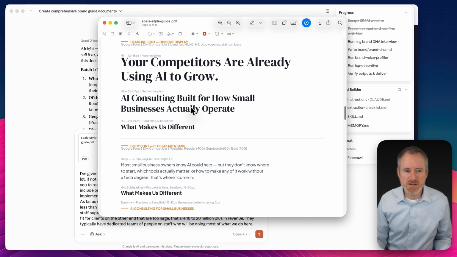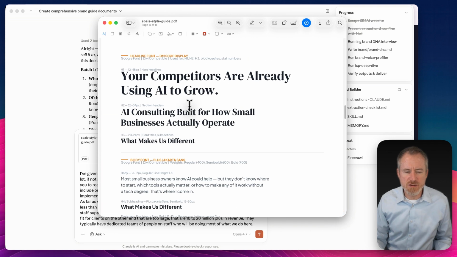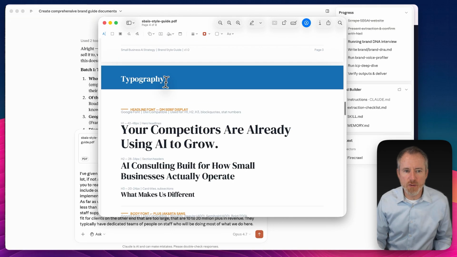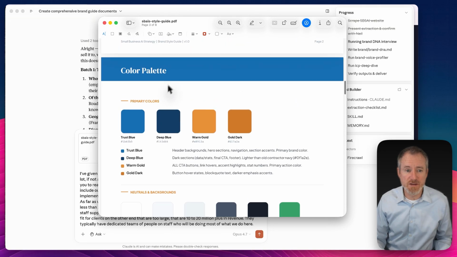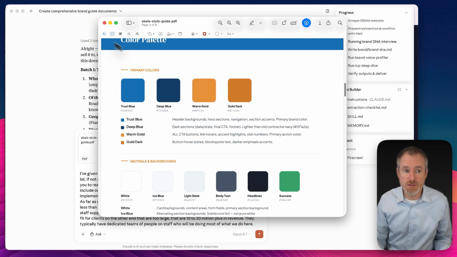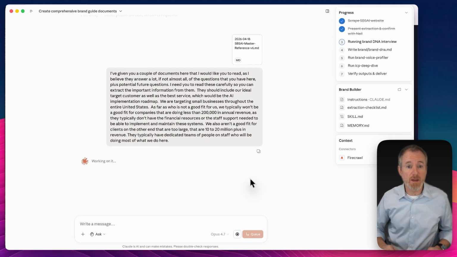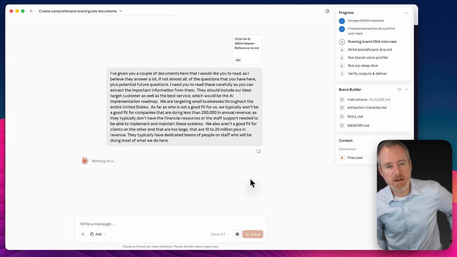So I'm hesitant. I don't want this to confuse it. So you know what? I'm probably going to remove this. I'm glad I looked at this with you because these colors are off. These are not exactly the hex codes, and all that's going to do is confuse Claude even more. So I'm going to hit the X and remove that and just give him this text document, which has a lot of good information. Let's submit all that. Should have done that while I was explaining it to you.